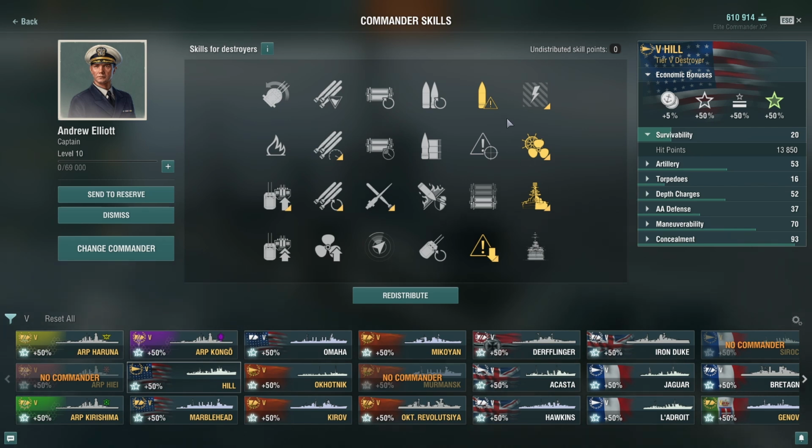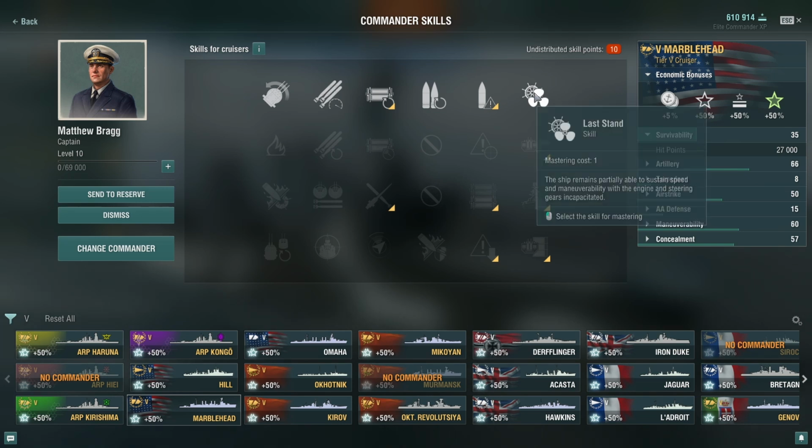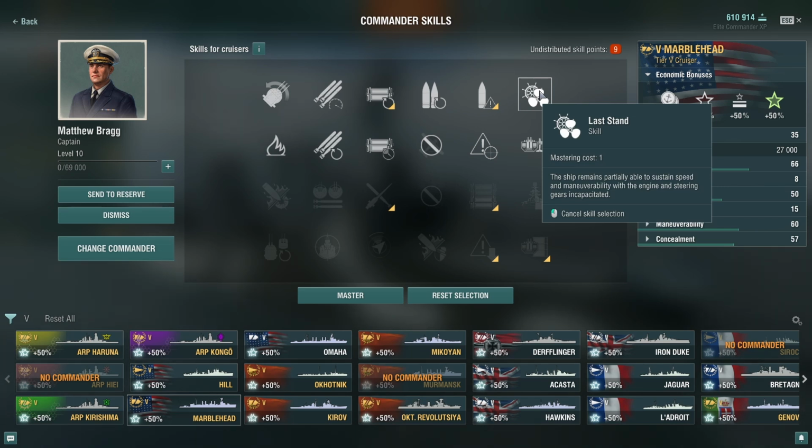First 4 skills, first 10 points on a cruiser captain. And I've got here a tier 5 Marblehead, and again 10 undistributed points. And on cruisers, as on destroyers, you've got the right side of the tree with defensive skills and the left side with offensive skills. And on the cruiser, I always start with last stand. This is a crucial skill, and every cruiser and every destroyer, in my opinion, should have this one. On the destroyer, that was tier 2, on cruisers it's tier 1, so only 1 point.